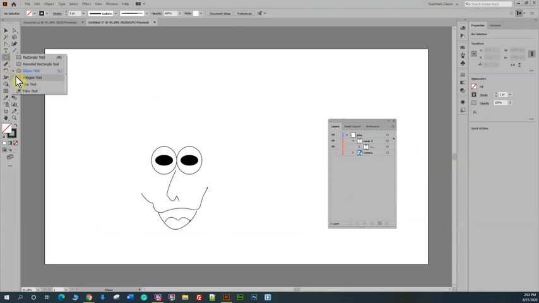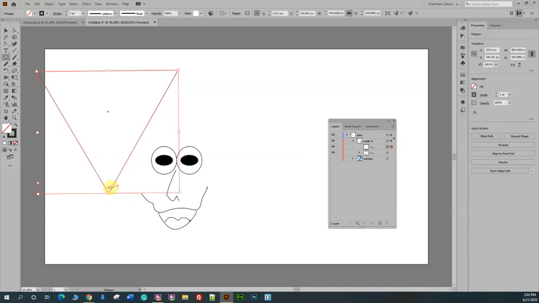Now, like I said before, I'm going to change it to a different shape. I'm going to use the Polygon Tool, so I'm just going to click and drag. Remember, by default it's going to give me this object, and then I can use the down arrow to get a triangle. Then I'll shape it up like that, and grab my selection tool.